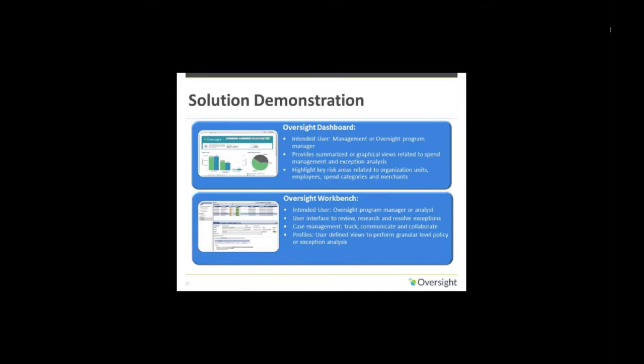Excellent. All right. So what I thought would be useful now is to share a demonstration with you, just so you can get, because this is one of those picture worth a thousand words kind of things where I could describe this to you all day and you'd sit there and shake your head. You'd probably go to sleep. So I'll show you what it looks like.